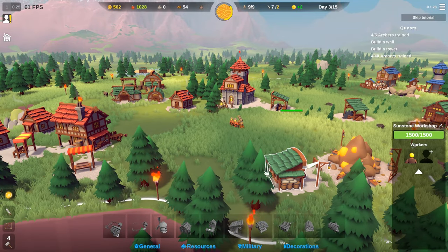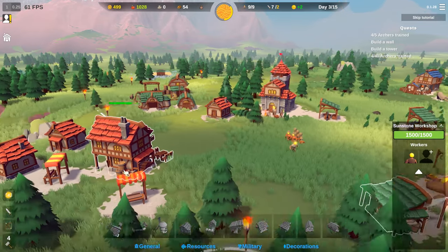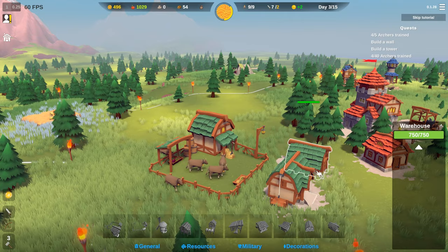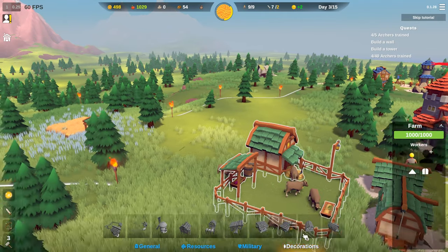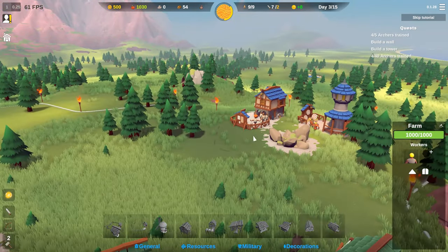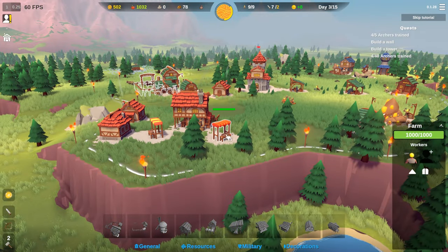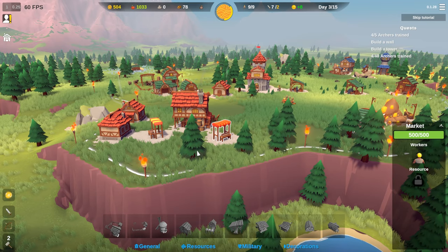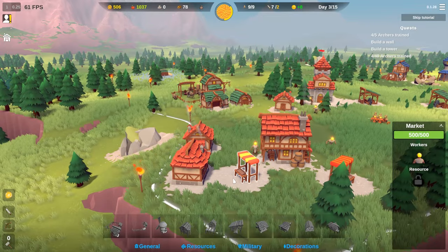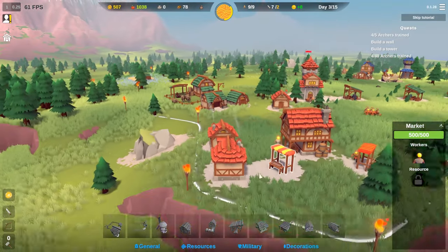Right, Sunstone Workshop. Let's get someone working over there. Let's get someone working in the tavern. Now we actually have people. We don't need people for there. We need a farmer. Okay, we also have a couple of people here that haven't got jobs. Let's grab a market. We need you and... We need you. Awesome. Right. Everyone's now got a job.